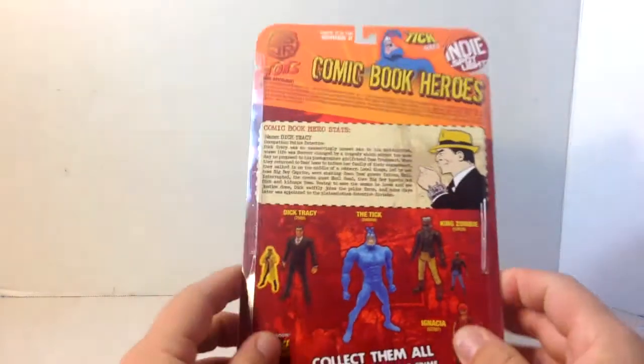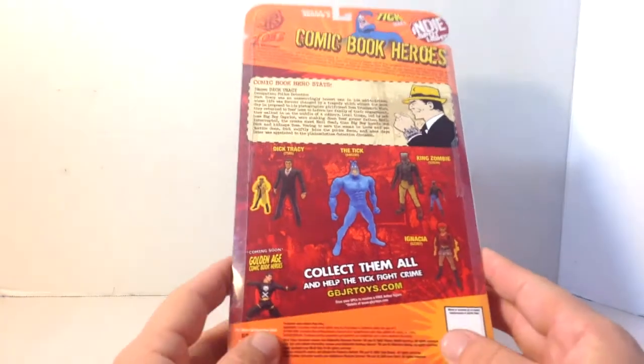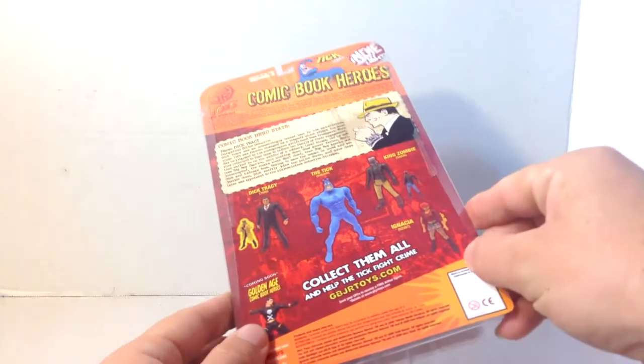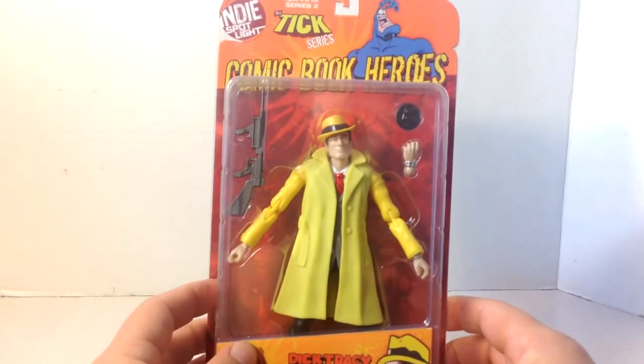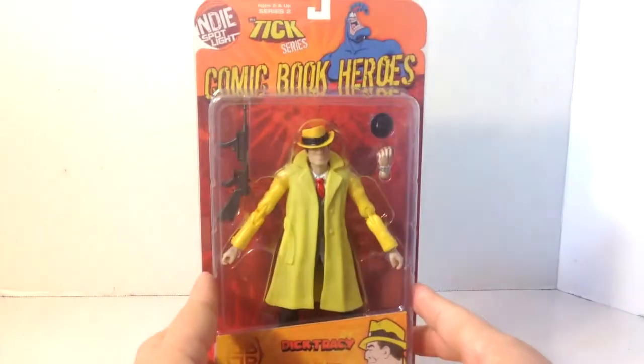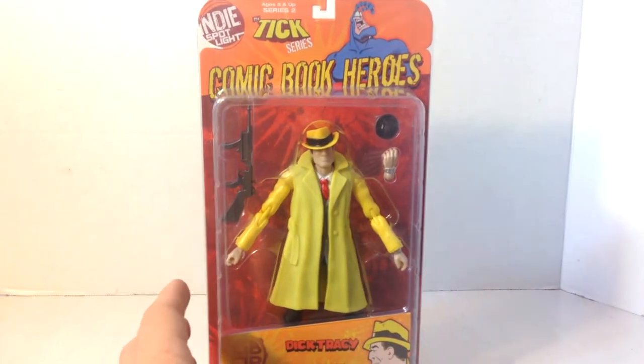There's two pieces of tape right here, but if you take the two pieces of tape off, all you have is a lip here and a lip here, so you can actually slide this right down on out, flip the figure out, and then if you want to, put them right back in the clamshell. All right, let's crack this guy open and check him out.